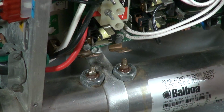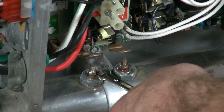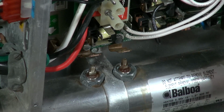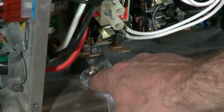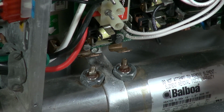Now I do have a little bit of a clue. If you look right here, around the edge of that, it looks a little bit rusty. So I suspect that leg is leaking, and what happens is it leaks up from the bottom and it'll leak through where the epoxy is on the inside, and it will cause issues. So stay tuned, friends. We're going to see if the breaker sets.